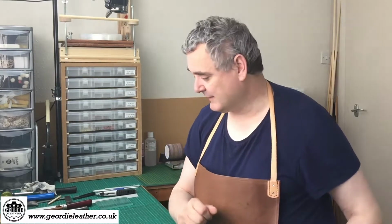So today we're going to cover the topic of skiving leather. Skiving leather basically means to thin down leather with a sharp tool so that it's easier to connect to other pieces of leather without making them too thick. To give you some examples, let's have a look.